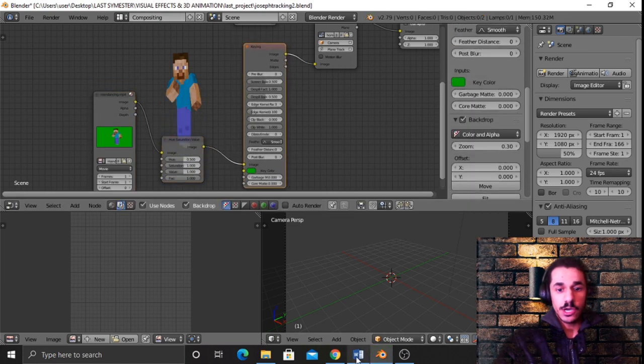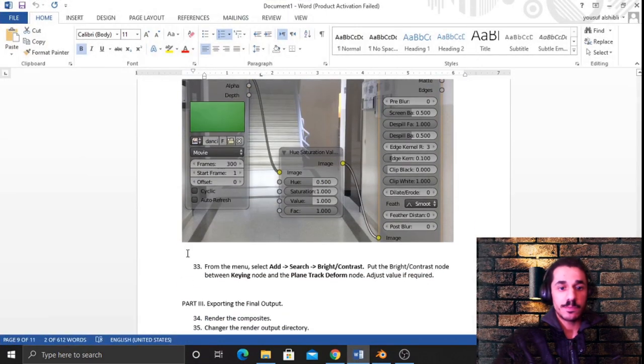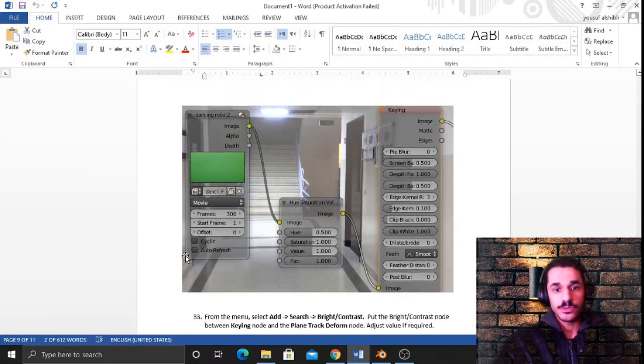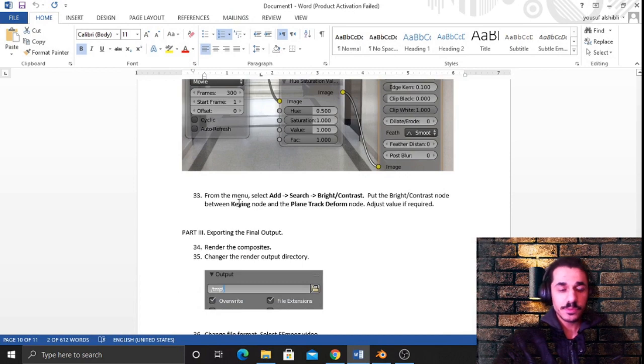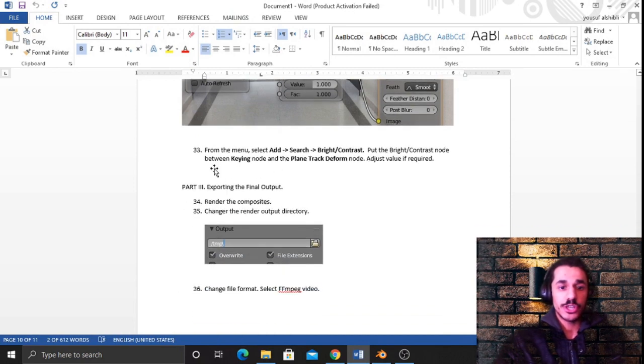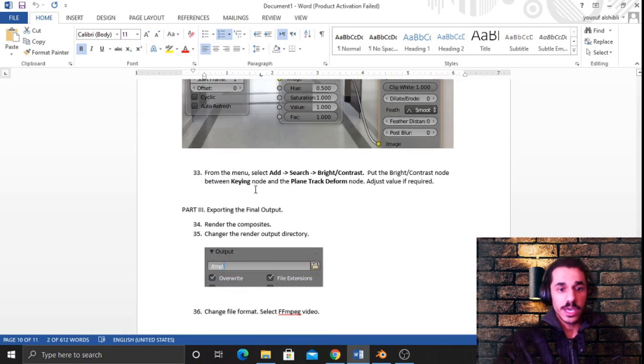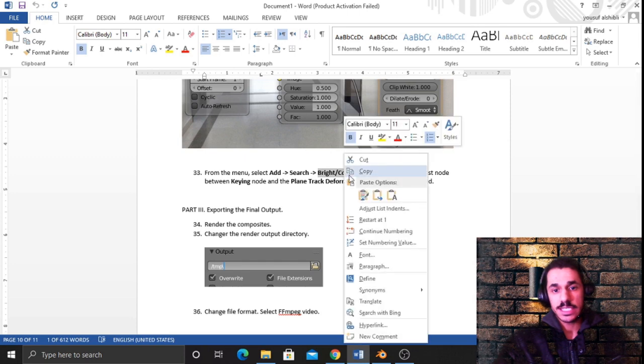Okay, and now I will move into step 33. Okay, so in step 33 from the menu select add, search bright contrast. So I'm going to select bright contrast.